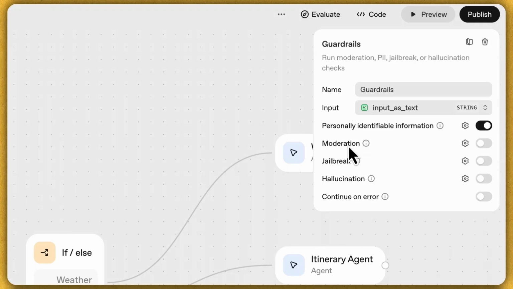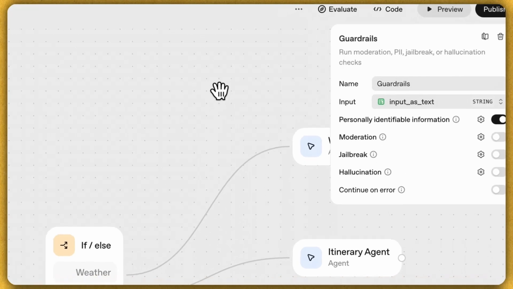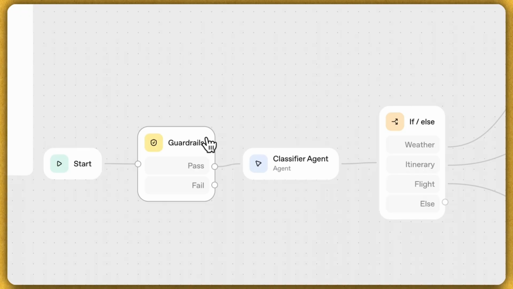There is a jailbreak option, there is a moderation option, hallucination. These are the multiple things that you can configure in the guardrail. And this is a very powerful tool. I always recommend, before you build any kind of workflow, use that guardrail. Make sure you are only proceeding with this workflow if your guardrail actually passes the query. Okay, so that's all for today.